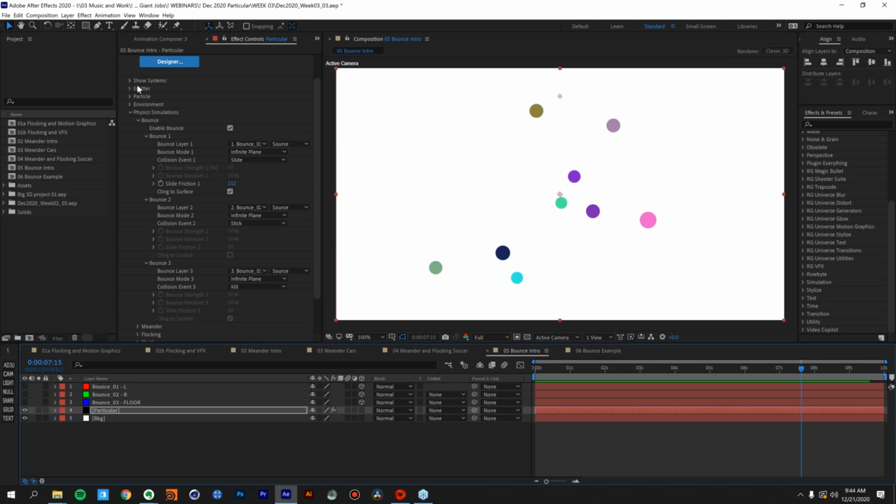Because when you create a new system, because of Emit from Parent and that whole thing that we covered in week 1 of this month, you could have it emit when the parent dies. So you could have bounce things that are triggering the death of particles that then trigger the birth of new particles. It sounds very Thanos-y, but we can have that control over the life of parents, which then can control the birth of new particles.